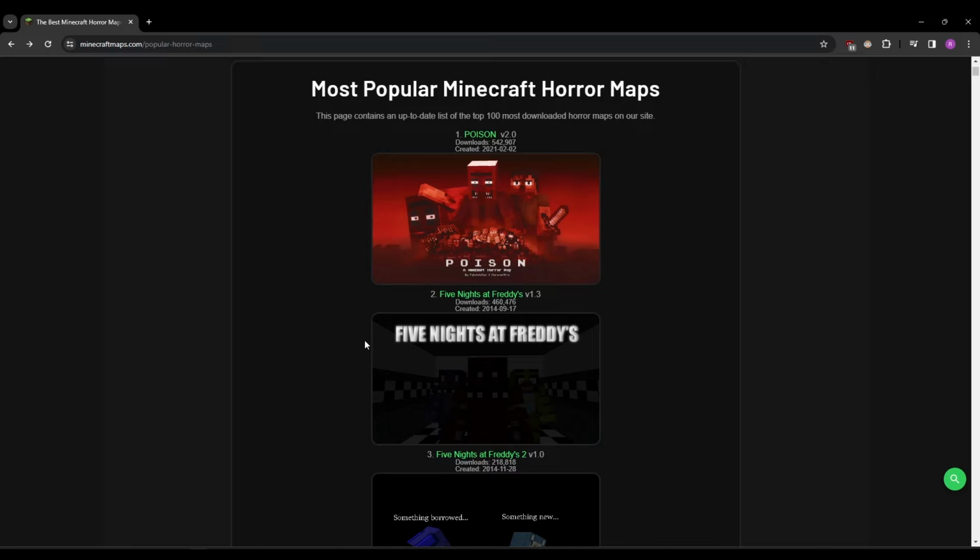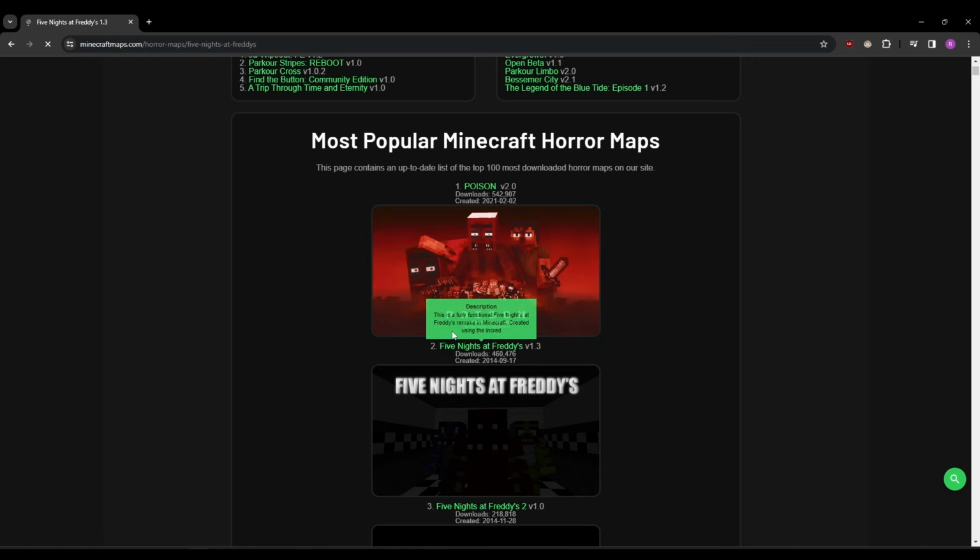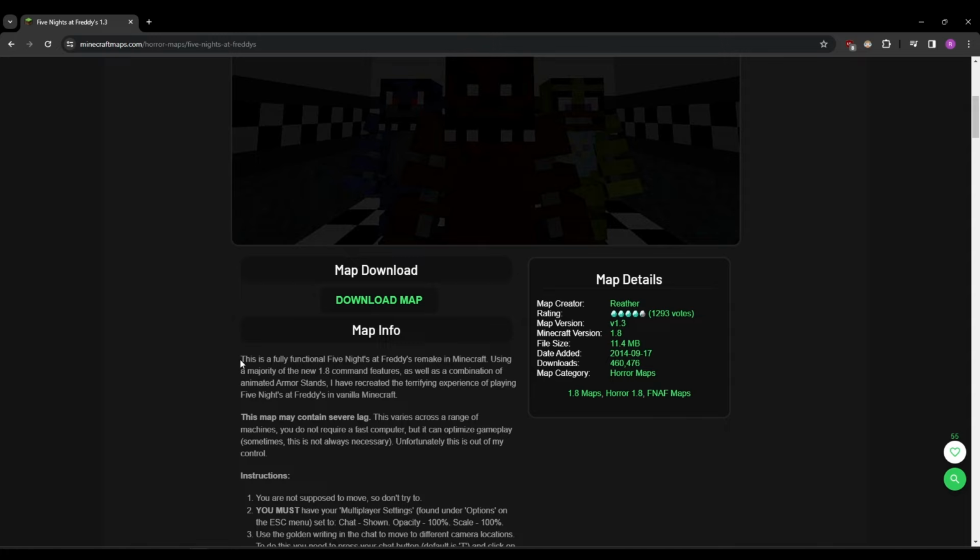Alright, up next we have Five Nights at Freddy's, the horror map. Let's check this out. This seems like a very old school map, 1.8 in 2014. This is a fully functional Five Nights at Freddy's remake in Minecraft, using a majority of the new 1.8 command features as well as a combination of animated armor stands. I've recreated the terrifying experience of playing Five Nights at Freddy's in vanilla Minecraft. Okay, let's download this. So I'll see you all in Minecraft.